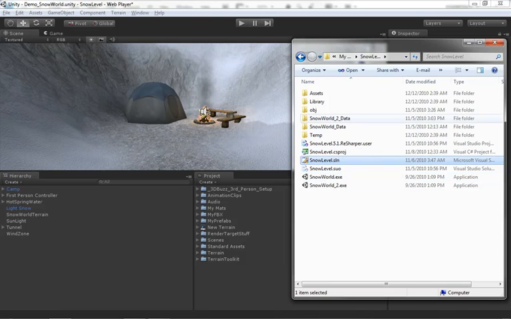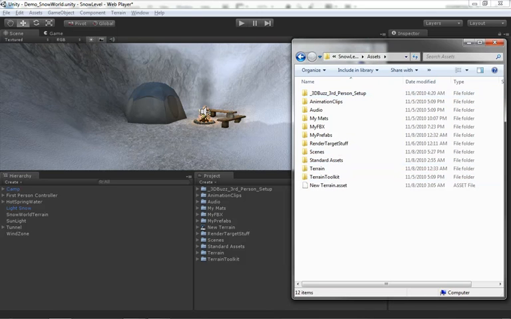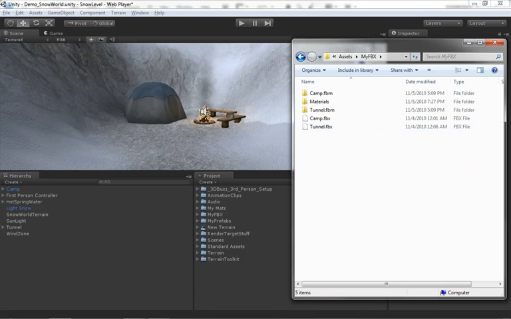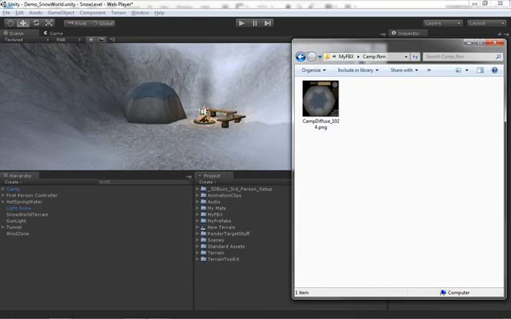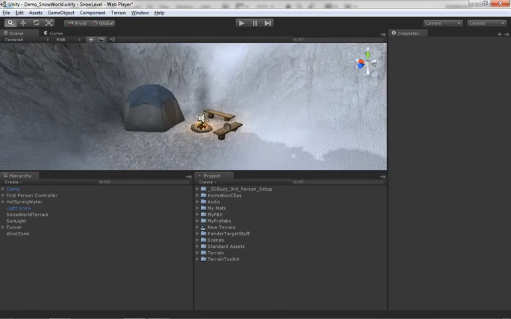So that is a rundown of what a project is. It's going to contain everything you need to finalize your game, again, just broken down into folders, which you can access. Now, one good thing about being able to access them inside of the OS is if you need them in any other projects or if you're editing an existing asset. Say you've got a texture that is currently inside here, and I probably have a texture or two. If I open up my FBX, I could probably jump into... Yeah, here we go. There's our camp diffuse PNG, and here's our little campsite.